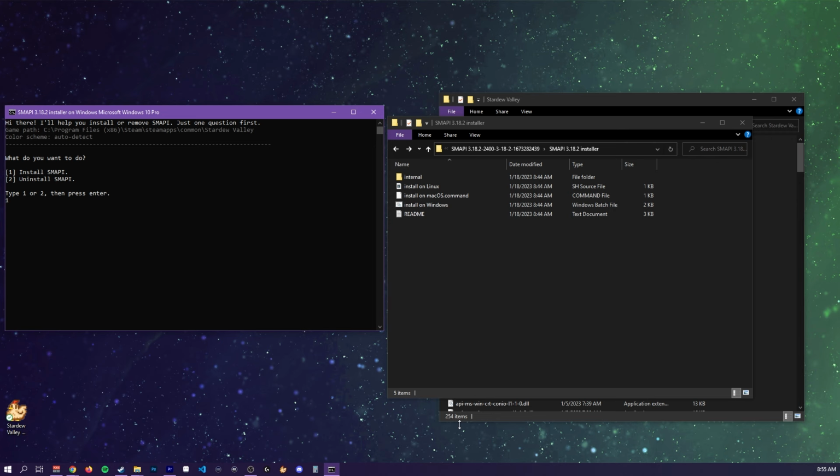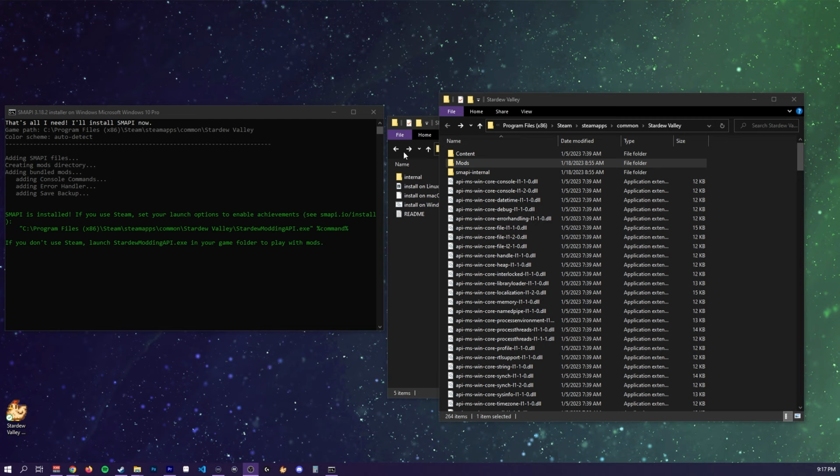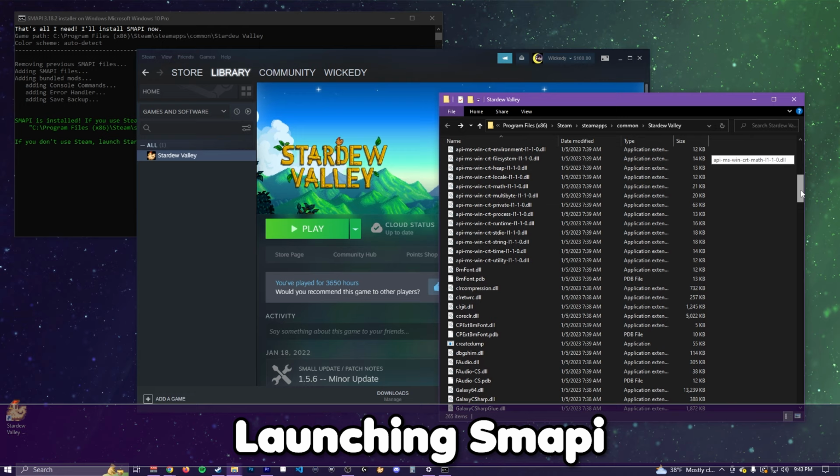Okay, the installation is done. Your little puffer chick is now resting sweetly in the game folder, and you have a new mods folder too. Smapi does come with a few mods right off the bat for utility purposes in the mod folder. So, how do we launch Smapi? Well, there are a couple of different ways.